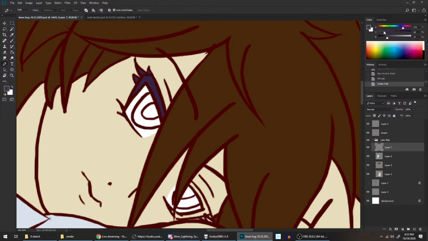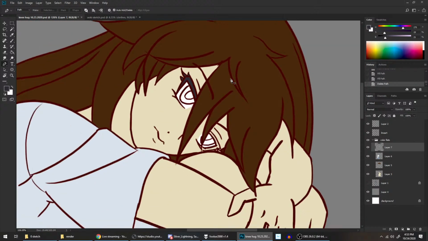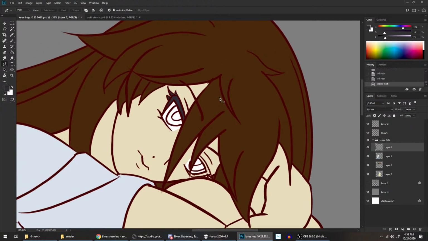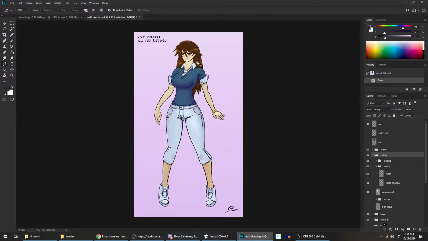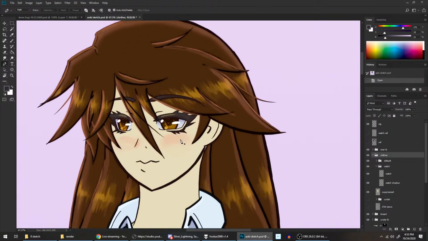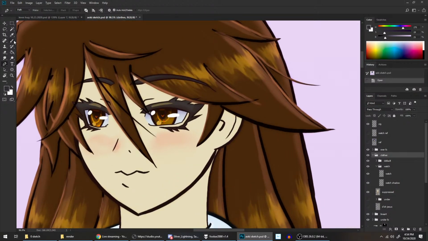Okay, this is looking kind of weird to me. What is going on here? I don't really want to make them brown, because that would be very flat. How did I do the eyelashes on you? They're actually gray. I guess I'll try it.